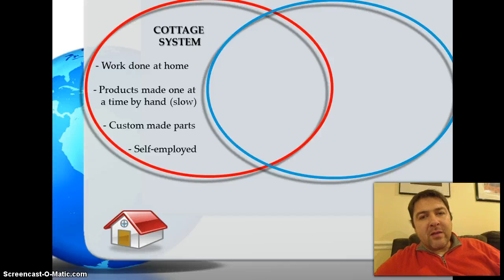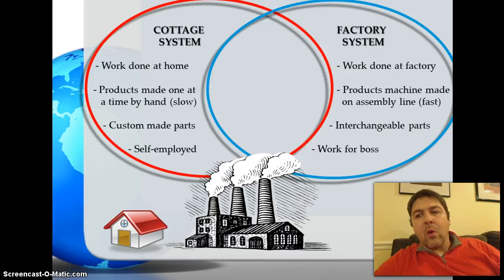The factory system that replaced the cottage system, work is now done outside the home. Work is done at the factory. Because the factory was equipped largely for making these products, you had better technology. You also had a system of production that develops called the assembly line. And as a result, the factory system tended to produce goods and products much more quickly. An idea called interchangeable parts develops, where each product that was made, the parts were the same in each one. So if a part in the first product broke, it was very easy and quick to replace that part with an identical interchangeable part. But you are now working for somebody else, typically a stranger, somebody not in your family who serves as your boss in the factory system. You're no longer determining your own hours. You're no longer determining your pay.